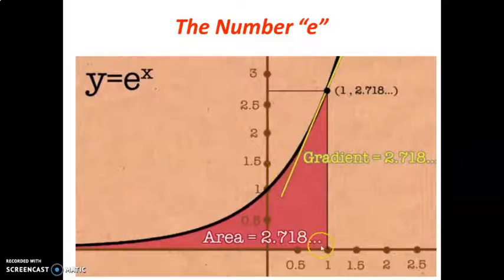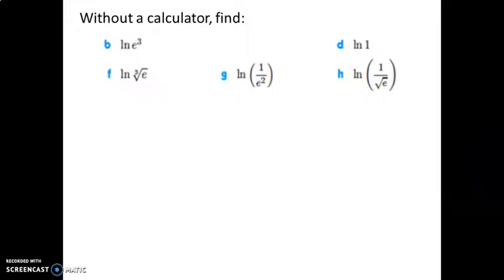One of them is that if you put a value 1 into it, you arrive at this point, (1, 2.718), and at that point the slope of the curve is exactly e. And that happens with no other functions. So that's something that mathematically becomes very important, that the slope is the same as the y value at that point. And then we also see that the area under that curve, shown here in red, is also e. These are not coincidental things, and they're very important properties when we do higher mathematics. But I'll leave it there for now, just to be intrigued, and you can go research things a little bit further.